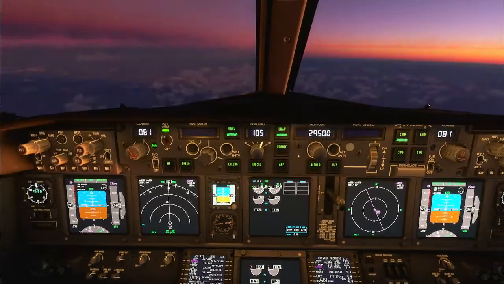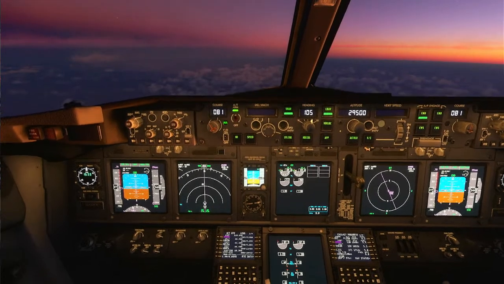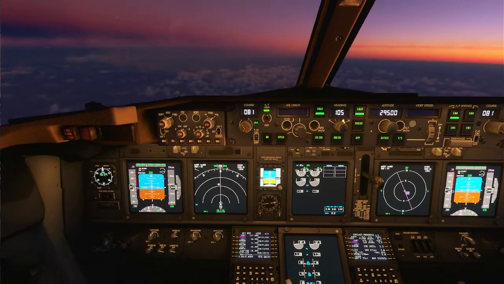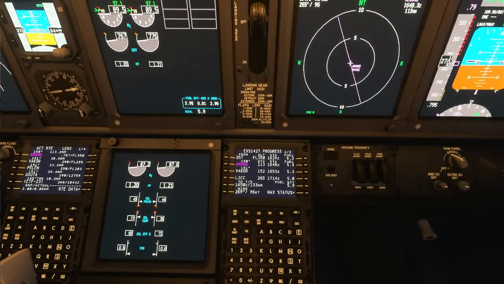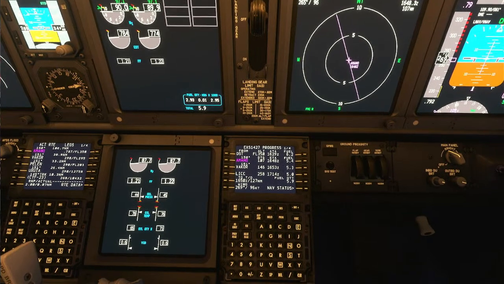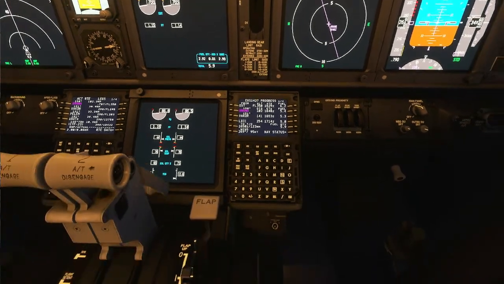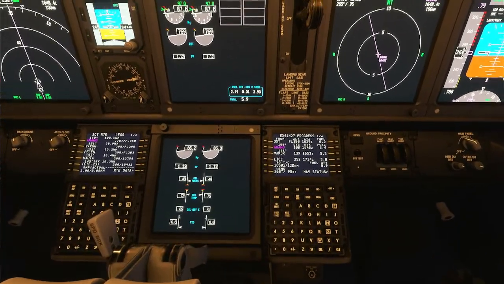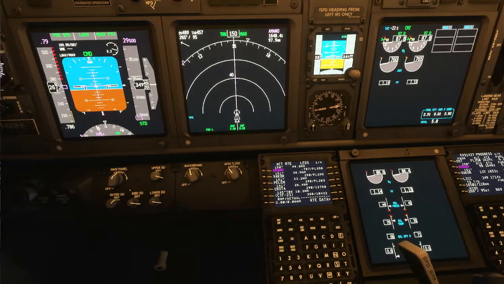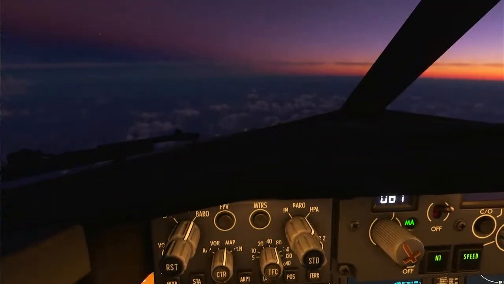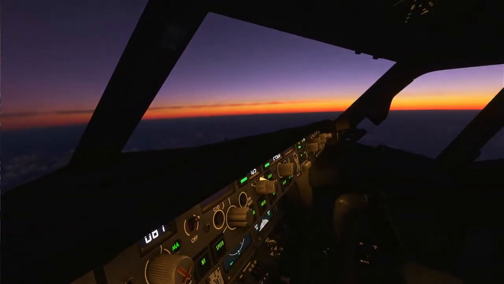I'm sure there's an equation to work all that out, but I'm not a trained pilot, so I have no idea what that one is. And when we get to maybe 30 miles to the top of our descent, we'll go back to regular speed. Boy, that sky is pretty.